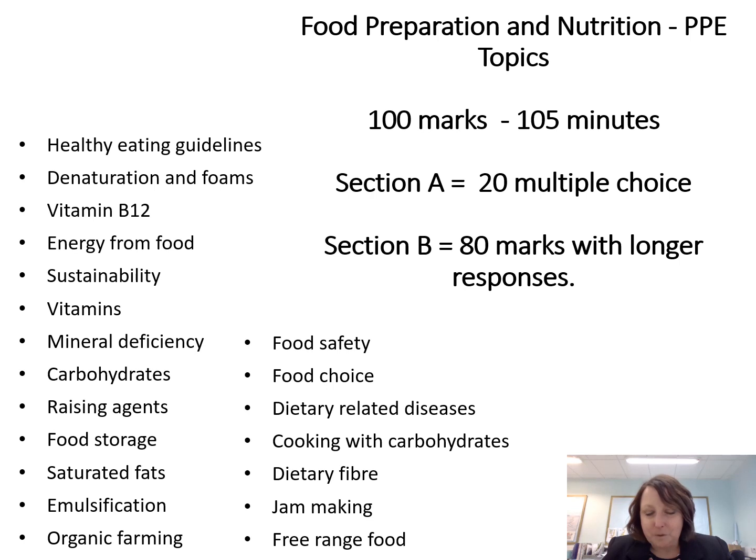First 20 questions are multiple choice. They settle us in nicely, and then the longer responses happen in section B, where you might have to answer up to 12 marks worth of questions. The overall list of topics is on the front page of the PPE pack that you picked up in your PPE assembly.